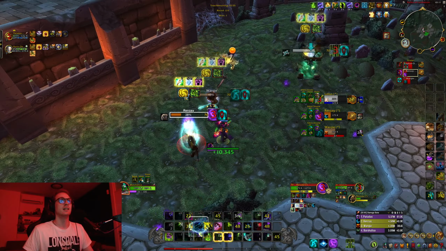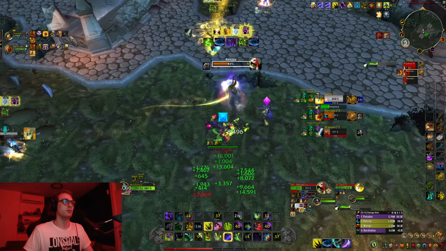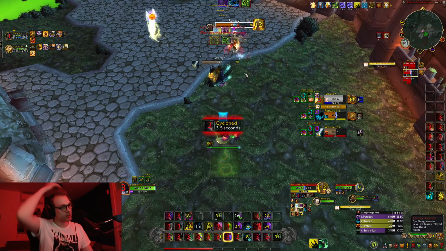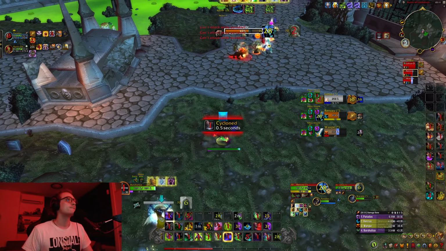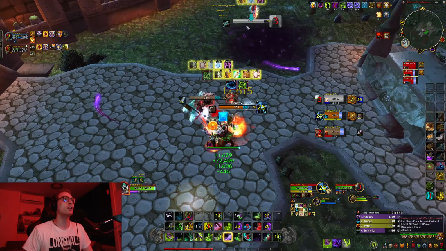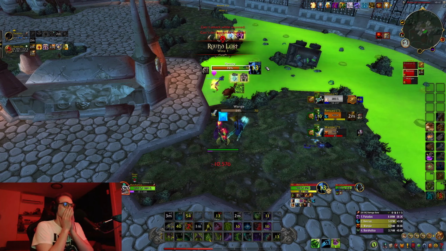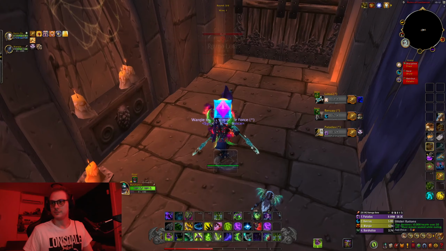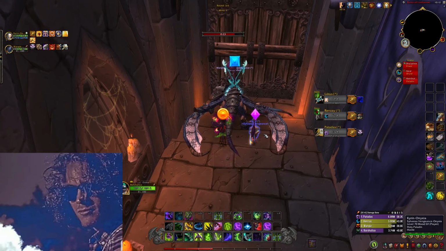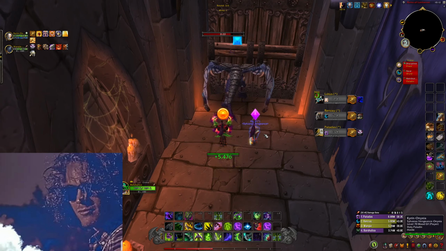CC the healer. He breaks my CC because he's smart. Trying to win the game, right? So he breaks the CC. No! Oh my god! Look at the darkness. I did not know that's gonna happen. Yeah, my bad. Wait, 1 second. That's my bad, bro. I didn't know that the darkness is gonna fall in the sky.